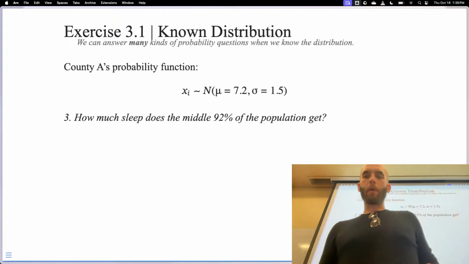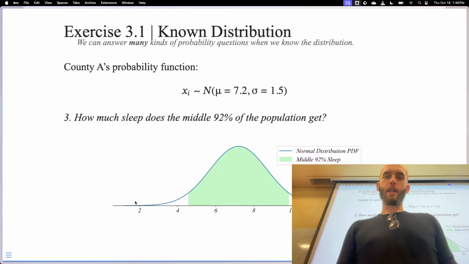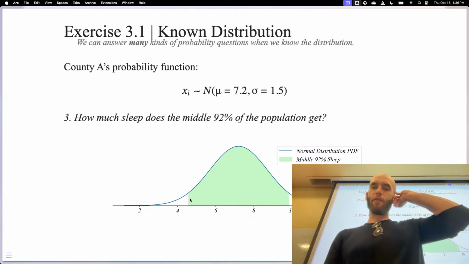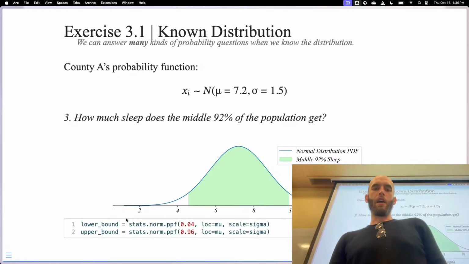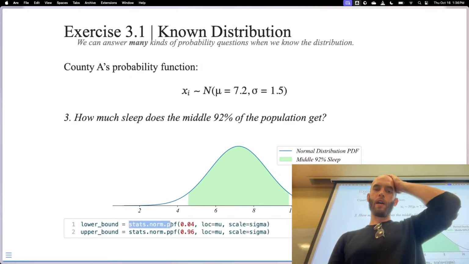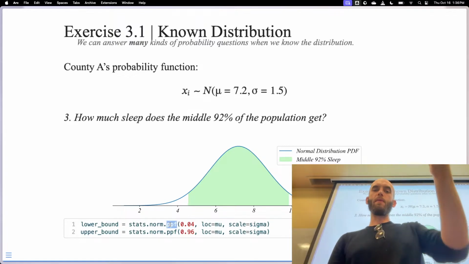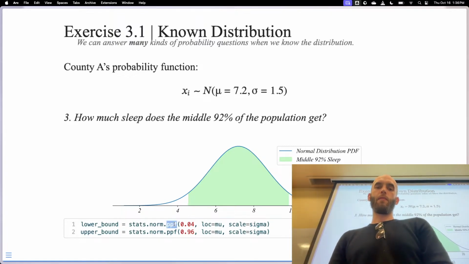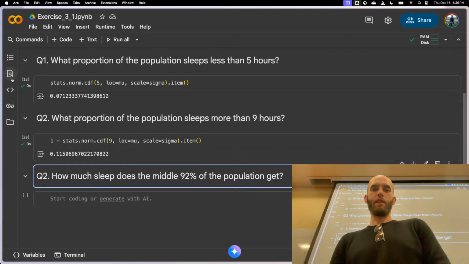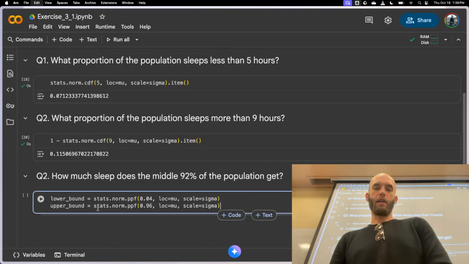It turns out Python has a really nice way of doing this. This is the figure. We're trying to find these two values. All we have to do is use ppf, which is just the code for finding the percentile.